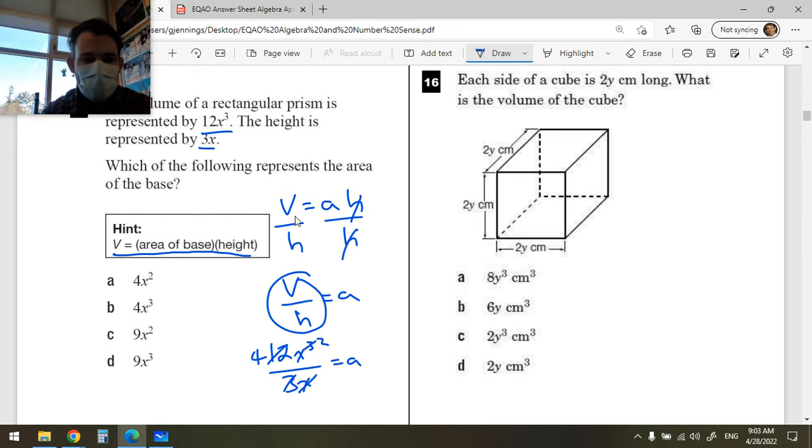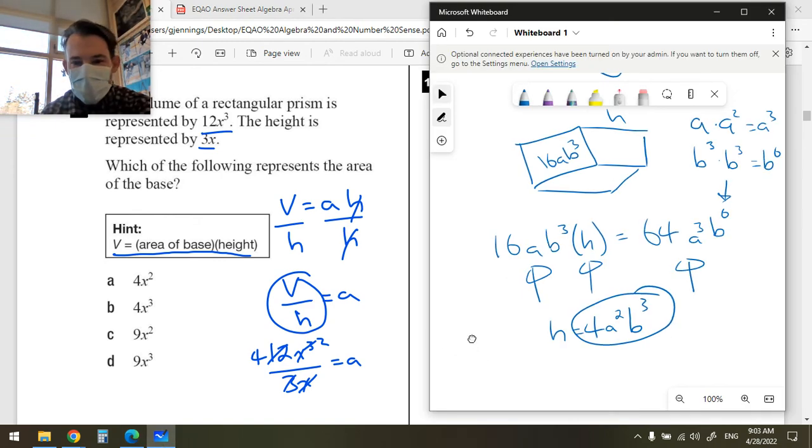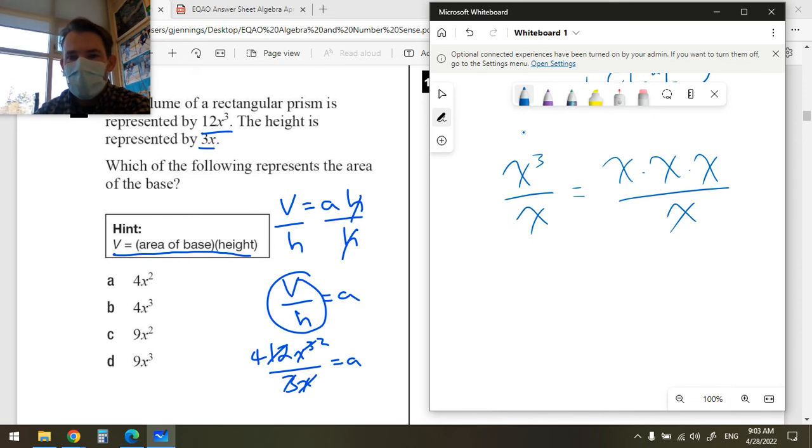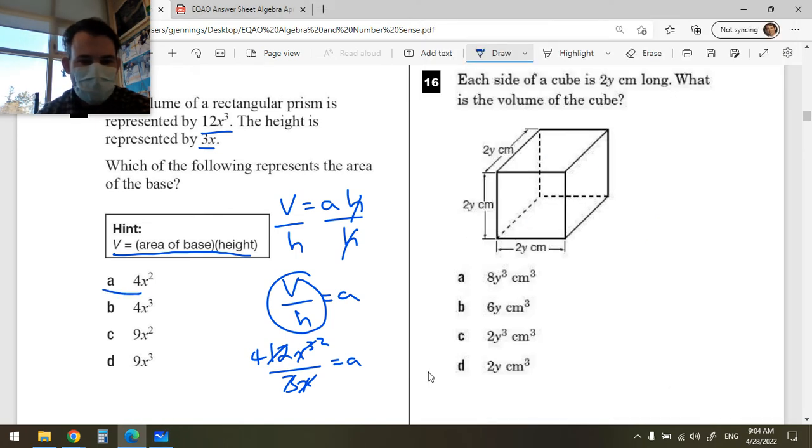So here, when you are dividing powers of the same base, we just went over multiplying powers of the same base, but if I have x to the 3 divided by x, well, that will be x times x times x divided by x. Here, this x cancels that x, basically subtracting that many factors from the other one. The rule is, when dividing powers of the same base, you subtract the exponents. So that will give us our answer, 4x squared.